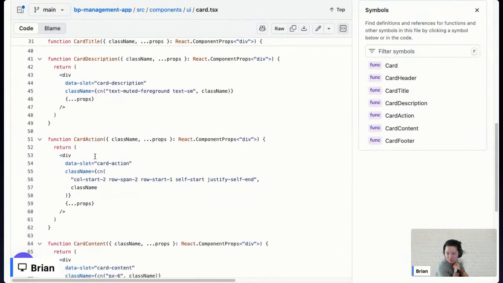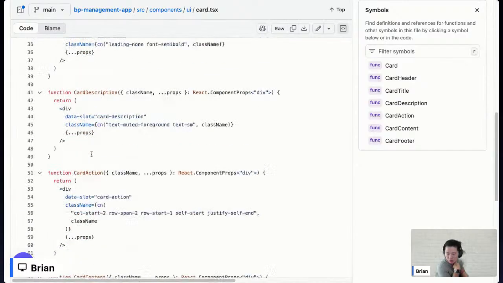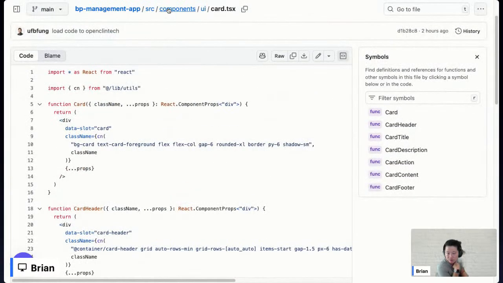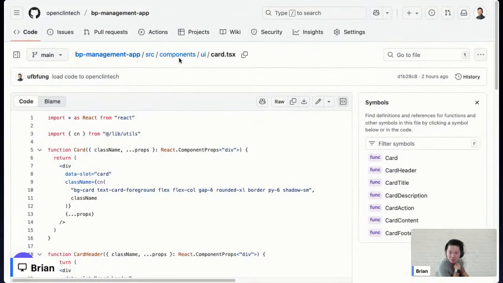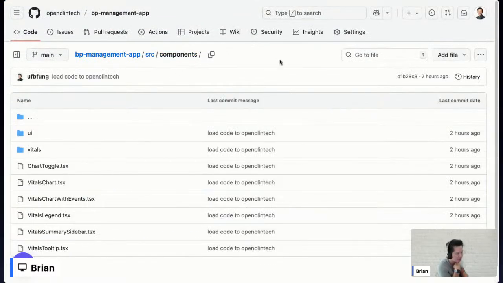And I didn't write any of this code. It's just straight from shadcn. I bring this up because it's really nice to not have to think about the design when you're working on these different features. You can just reuse a lot of these things that are already pre-built for you in shadcn. And if you really wanted to, you can come in here to the code and just customize it as needed. So it's really nice.